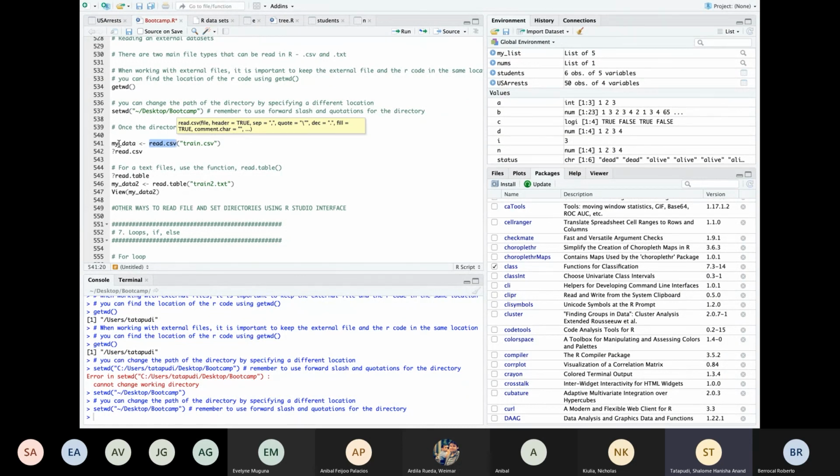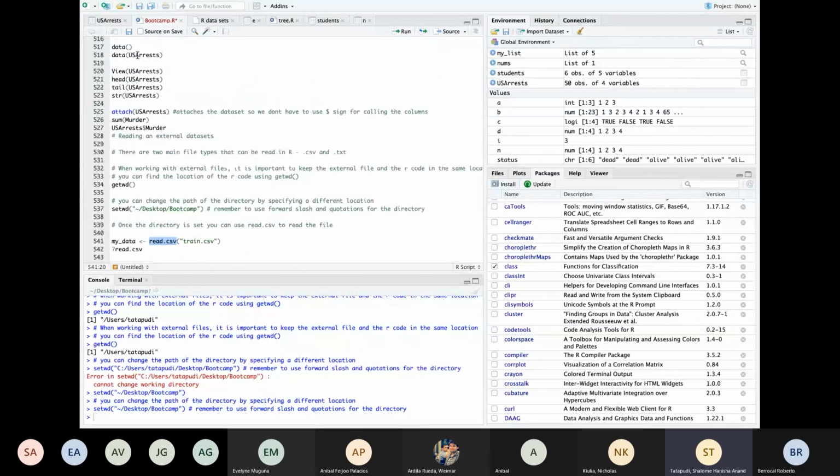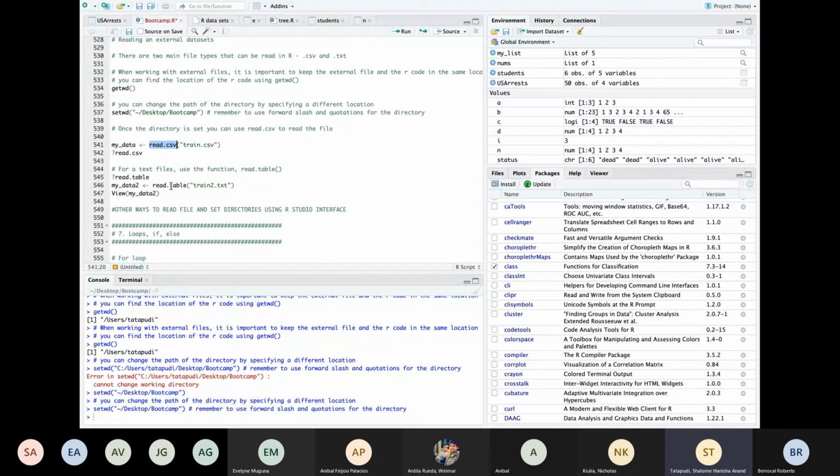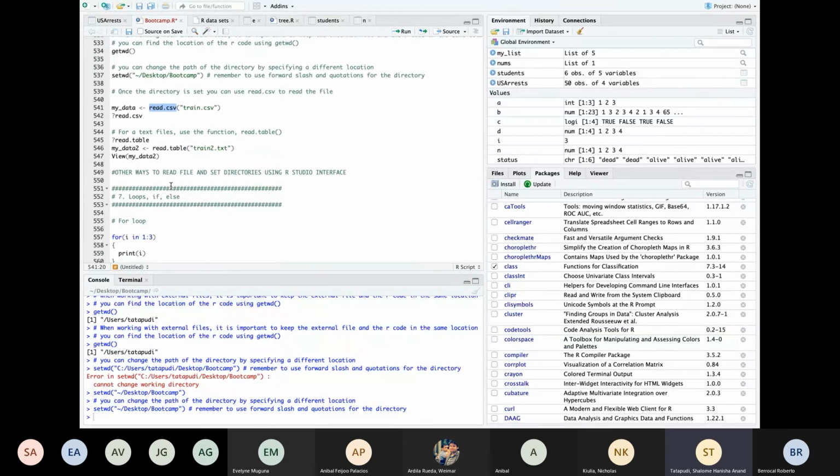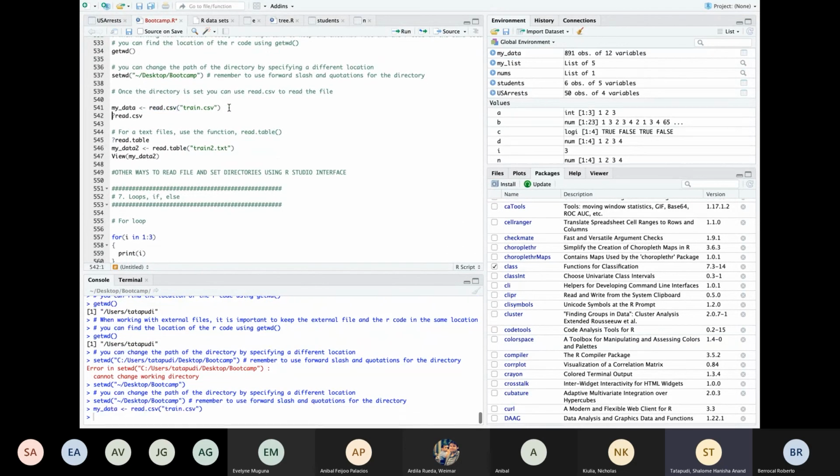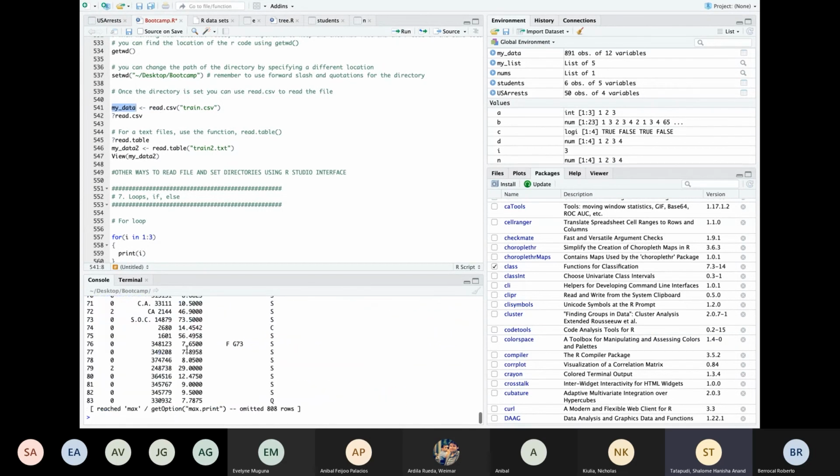So what I'm trying to do right now is read the data sets that I have created in my folder. We just saw that there are existing data sets that we can use. This is the way to load data sets that already exist within your computer, and you use the read.csv function for that. And my data, this is what it looks like.